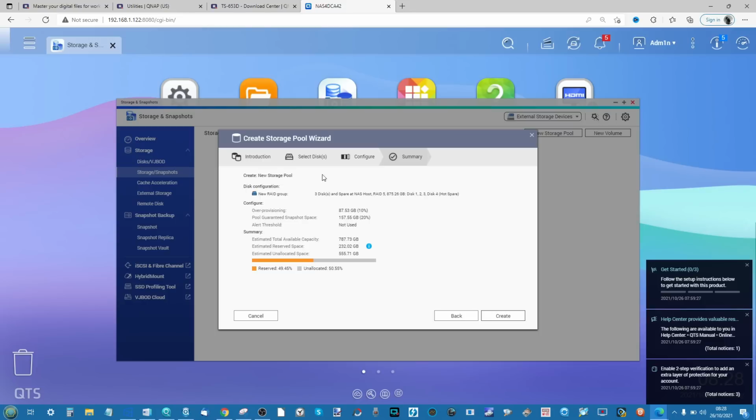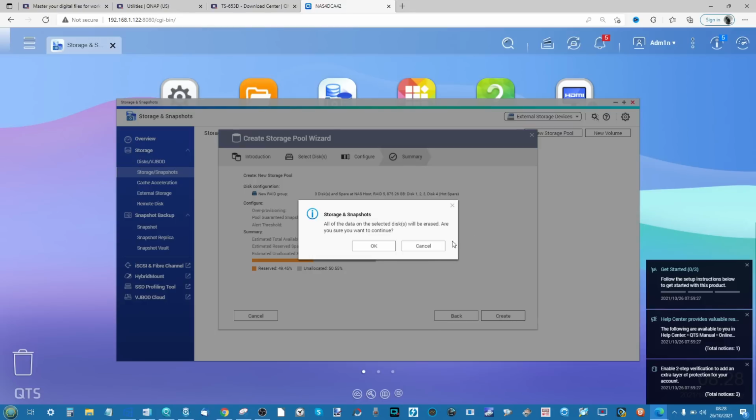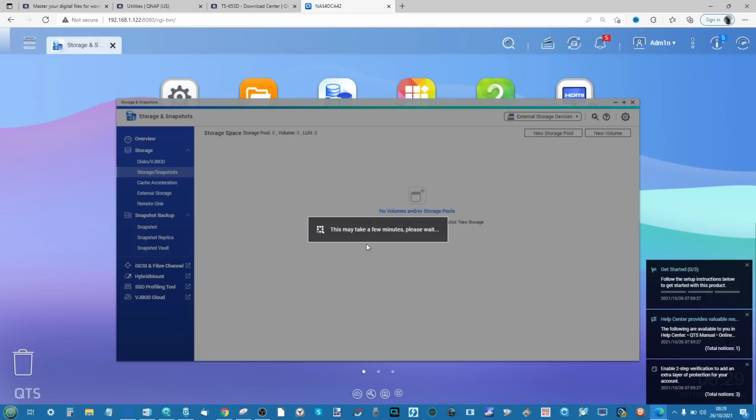The configuration we've chosen to utilize just needs us to sign off and create it. As you see, the data will be deleted on all disks, or we can go ahead and continue. The creation of a storage pool takes a little bit of time. The actual setup is quite quick, but the synchronization in the background can take upwards of a day, depending on the complexity of the RAID, the power of your NAS, and the available storage.